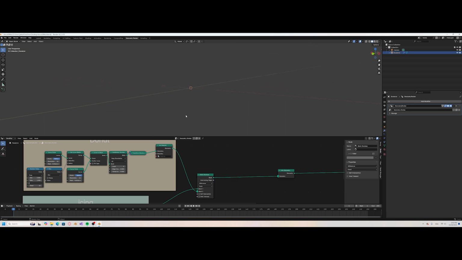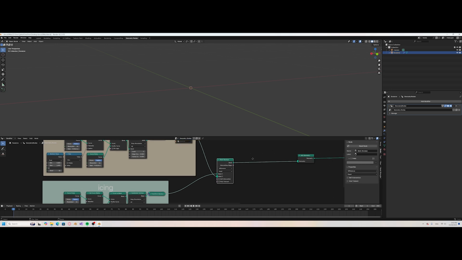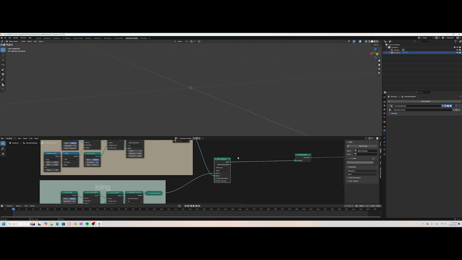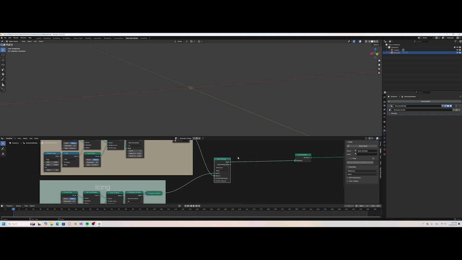Well, I'm a goober, because that nothing means this is doing exactly what I want it to do. This mesh boolean, like a programming function, gives and or. So it's like A or B, A and B, A and/or B kind of thing.